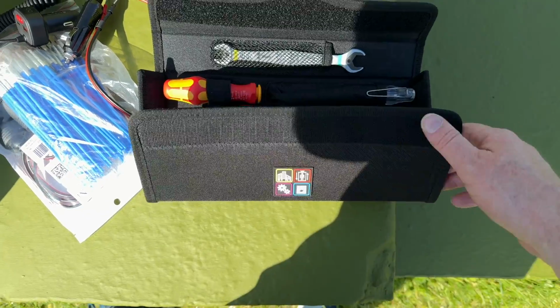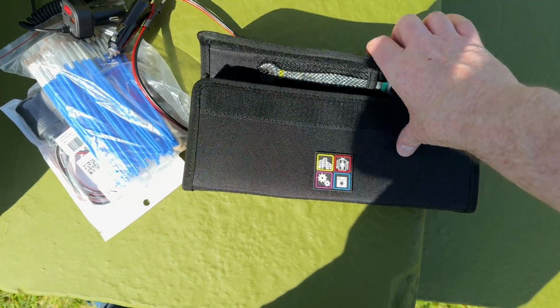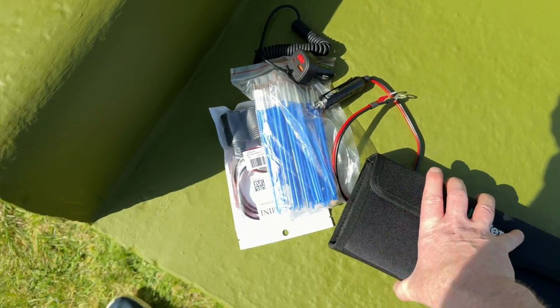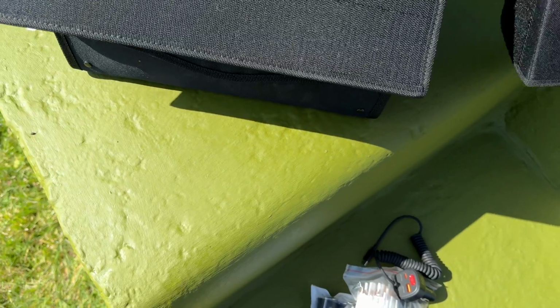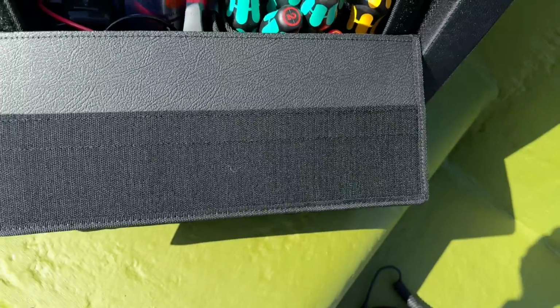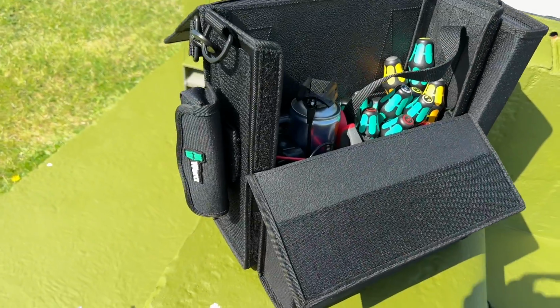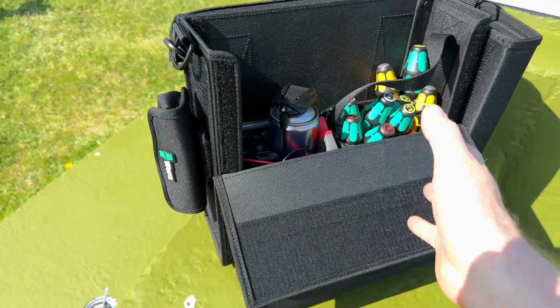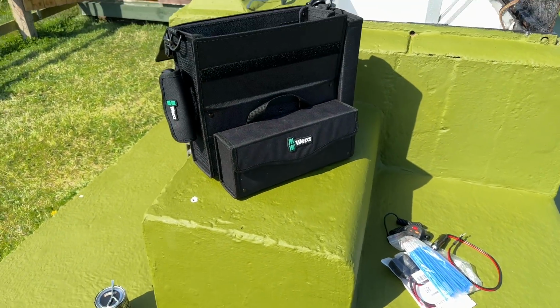But really, really nice stuff they make, and you know, it's not cheap. Definitely wouldn't call the Wera stuff cheap. But I got some really good deals on it, and with Amazon paying in three or four installments, I was able to split these over a couple of months, and it made it a lot better. But yeah, that full toolkit, everything I need, a couple of hundred pounds, and they're pretty awesome.